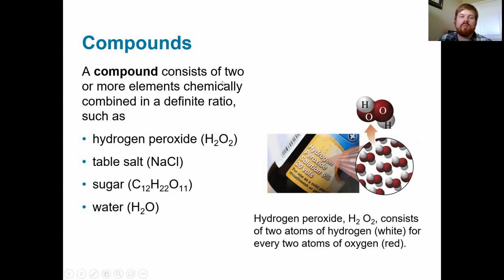So for example, water is an easy example. So you know the formula for water, even if you haven't taken a chemistry class before, you've heard water is H2O. What that means is, every particle of water, what we call a molecule of water, is composed of two atoms of hydrogen and one atom of oxygen. And of course, we're going to spend a lot of time talking about that this semester, but this is your first introduction to this language. Just want to make sure you understand that. Hydrogen peroxide is another example of a compound, H2O2.